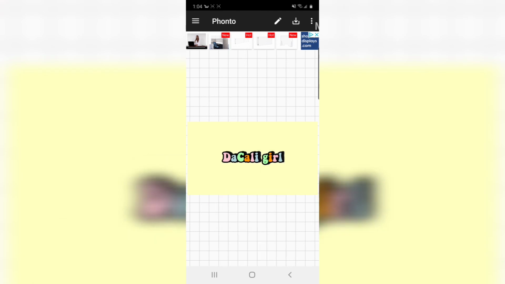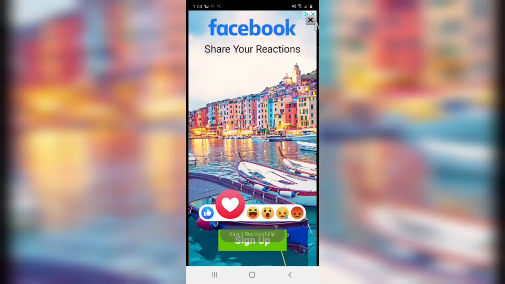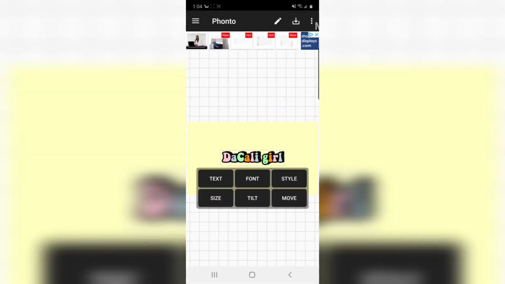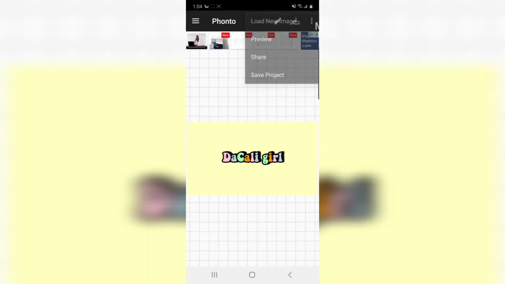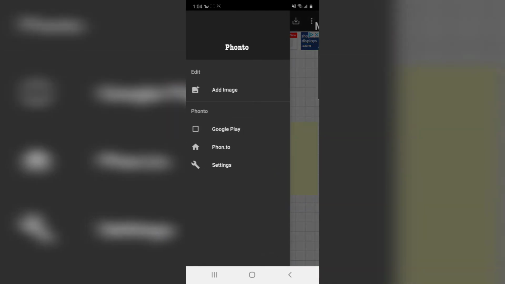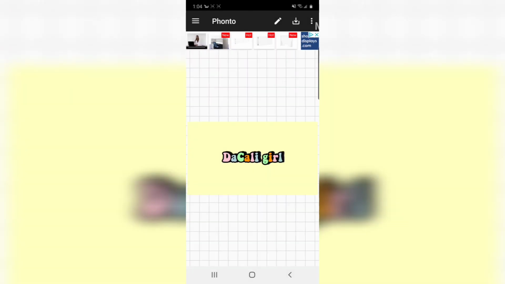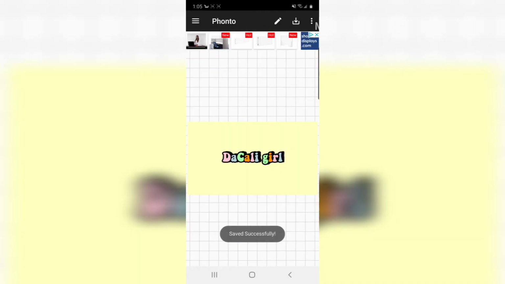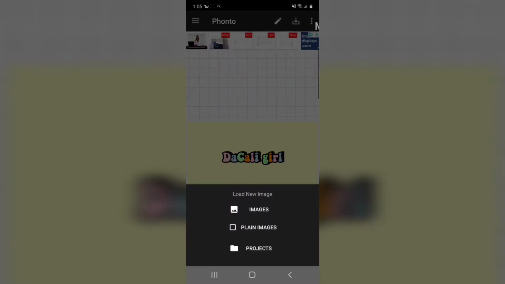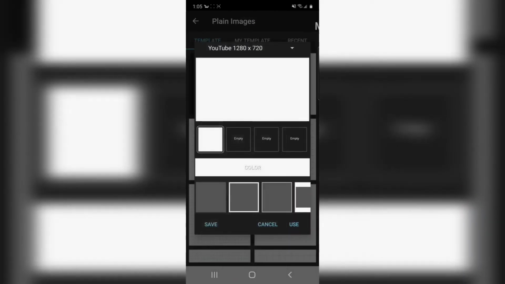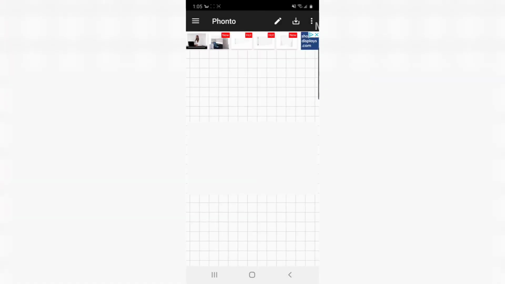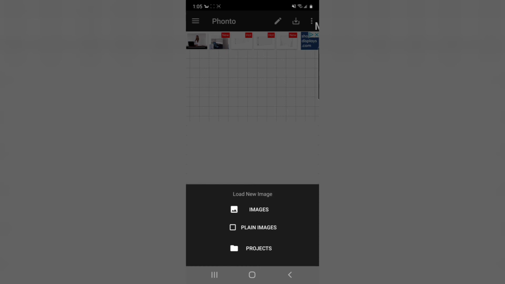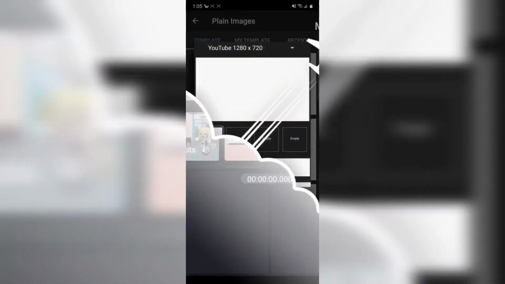If you want it in the middle, you're going to want to click the two arrows pointing up and down. Then you're going to click the save button and click save PNG because that's always better for quality image. Usually in iPhones, it'll have an option where you can change the background, but since you don't have that, you have to keep doing that on and on till you get the final result you want. But I'll finish this off and I'll get back to you guys.